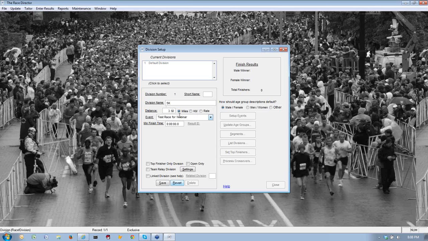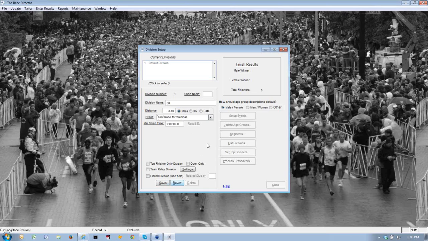The event is actually how we trigger whether or not there's going to be live results. If you're not using any of those live results facilities, whether or not you assign an event doesn't really matter. But in this case, we'll just leave the event the way it is.